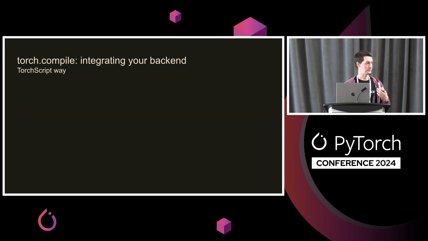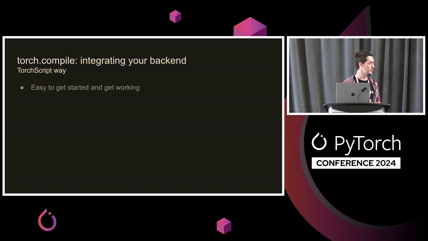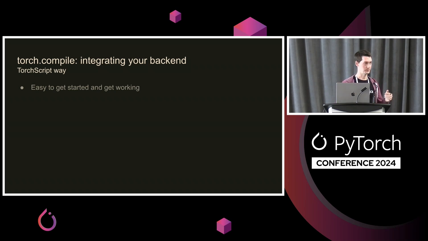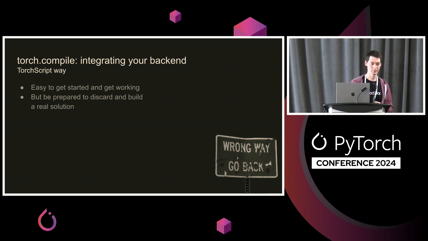Surprisingly, it did work out of the box — almost with no effort. It was very easy. I believe there is even an example of such a backend in the PyTorch codebase. However, soon after we realized it has its problems. Specifically, the conversion from FX graph to TorchScript loses some information — particularly shape information about intermediate tensors — so you cannot optimize using that. If you don't care about maximum performance, it's fine, but if you care about being best in the world, it might be a deal breaker. So we had to abandon this approach and start building an actual solution working on native FX graphs.